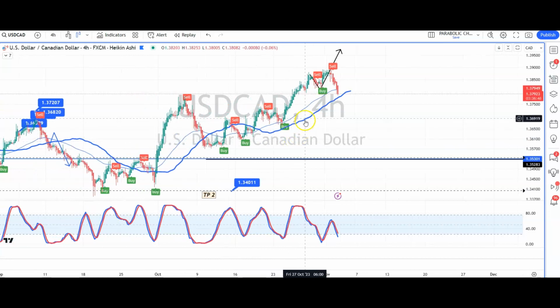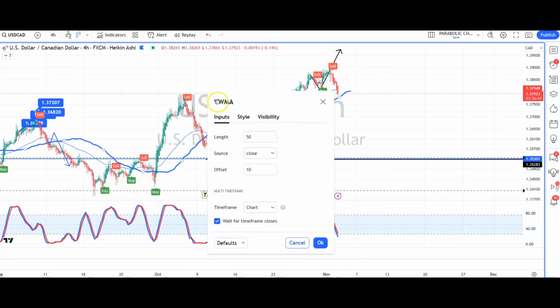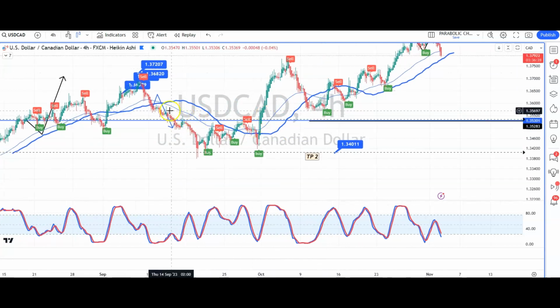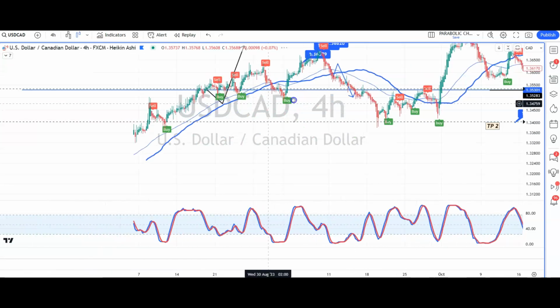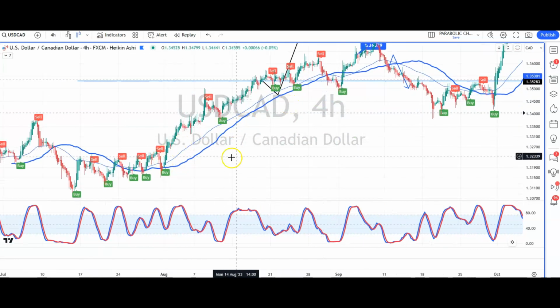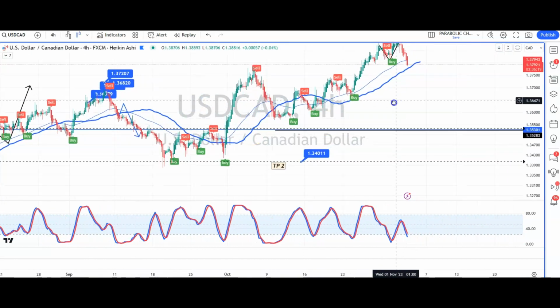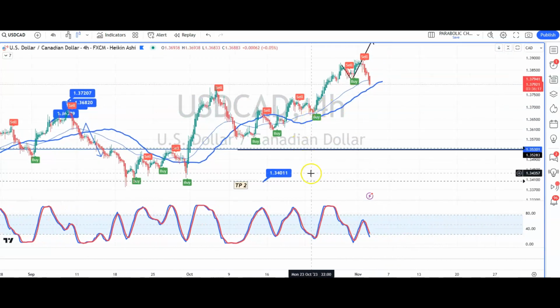Now this one here, I've used a volume weighted, so it's VWMA 50 with an offset of 10. Now what that tells me is whenever the price goes up here, then crosses up, a golden cross, then of course the price is long, short, and so on and so forth. Now there's a couple of things that happen. I prefer personally a retest of the 50-day moving average.